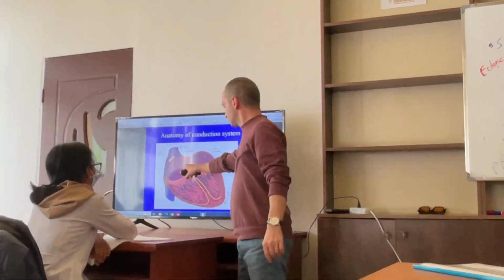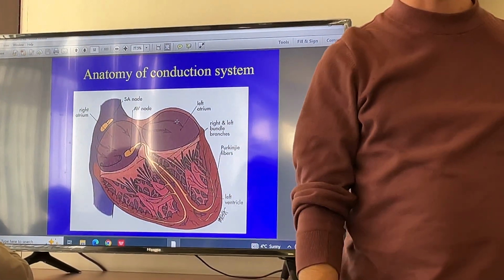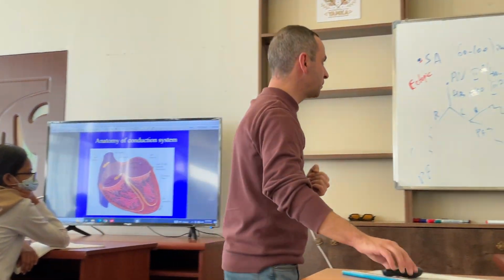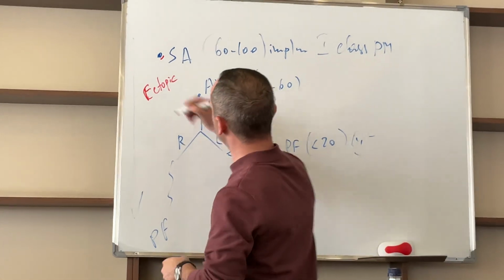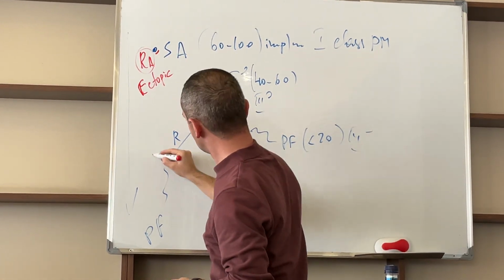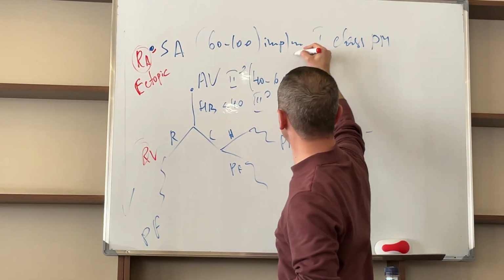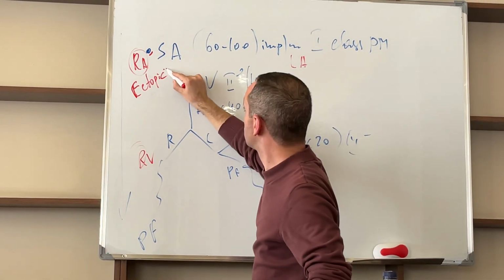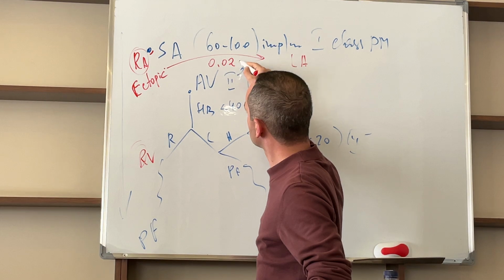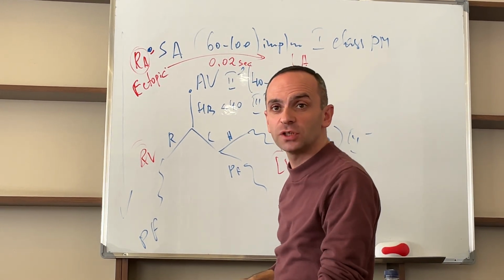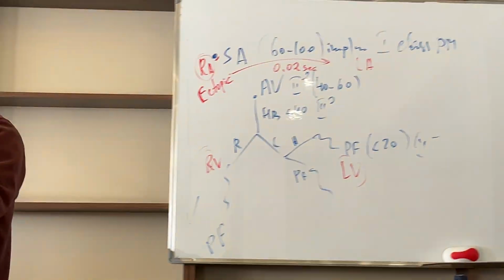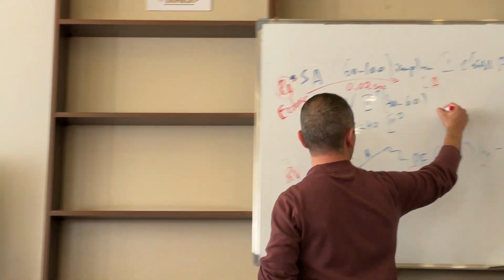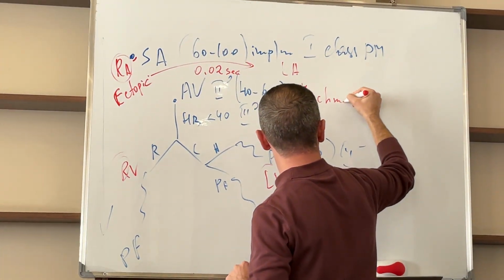The left atrium receives the impulse by Bachmann's branch, though that's a general term. Remember, this is the right atrium, this is the right ventricle, here is the left atrium, and the left ventricle. So from the right atrium to the left atrium, the impulse arrives 0.02 seconds later. Accordingly, the P wave has two peaks, and the distance between them is 0.02 seconds normally. It is again called Bachmann's branch.